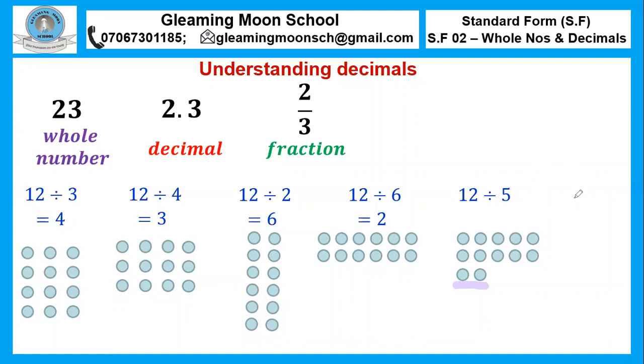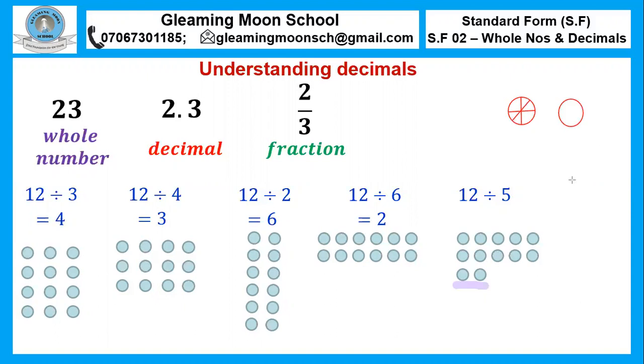Now let's say in real terms there are 5 of you and you've got 12 sweets. You've shared the first 10. Everybody has gotten 2 each, and there are 2 left. What do we normally do? We break that 2 down, don't we? So if this, for example, was the sweet, and we have 2 of them here, what do we normally do with these sweets? We will split them up, won't we? Break them up.